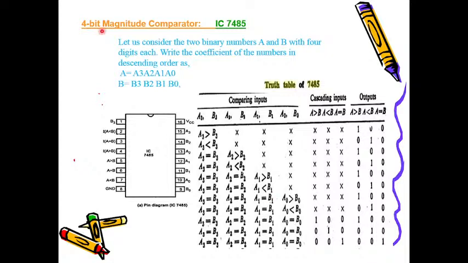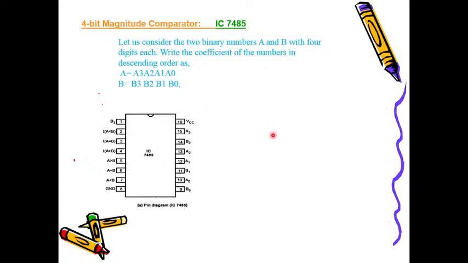So for the 4-bit magnitude comparator, this is how you have to follow. For a 5th bit, one more column will be there. For the 6th, one more column. Just keep adding. Outputs don't change. So how will you draw the truth table now? Before that, I'll just plot how we can do it.